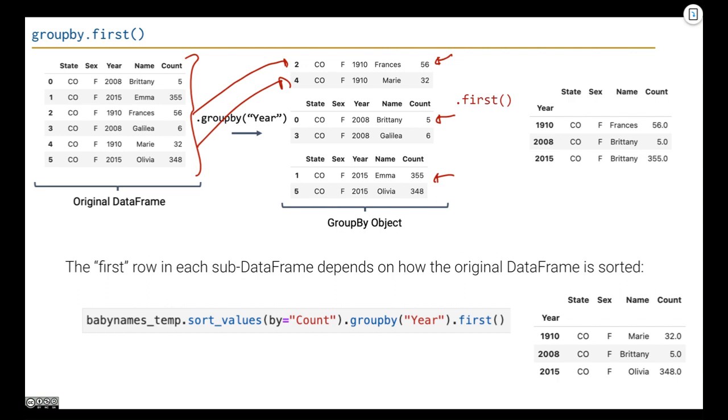So if I sort my data frame first, you'll see what's going to happen here. Let's say I sort by count and then I group by. Now notice the first entry, so let's look just at 1910 again. Once I've sorted by count, this is actually going to become the first entry because it's going to sort by default ascending, and this will be the second. And so when I pull out .first, it's actually just going to give me this row. And similarly, I'm going to see the same thing. So it's helpful, this idea of first versus last, but it very much depends on how your original data frame is sorted before you do the group by.